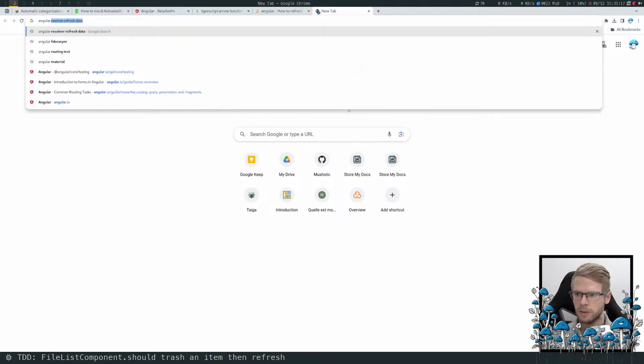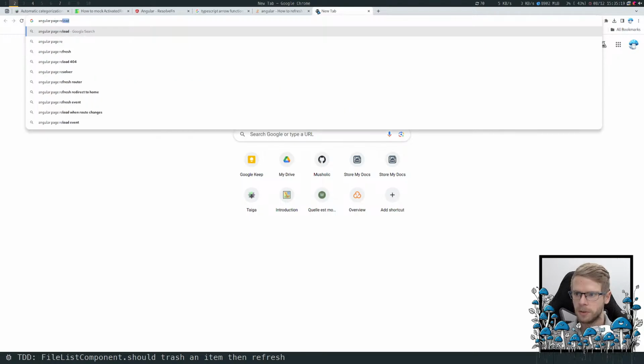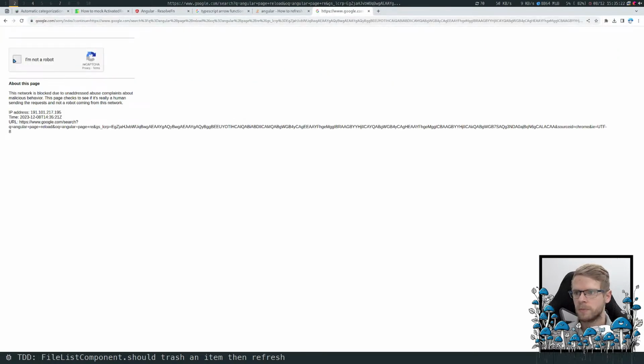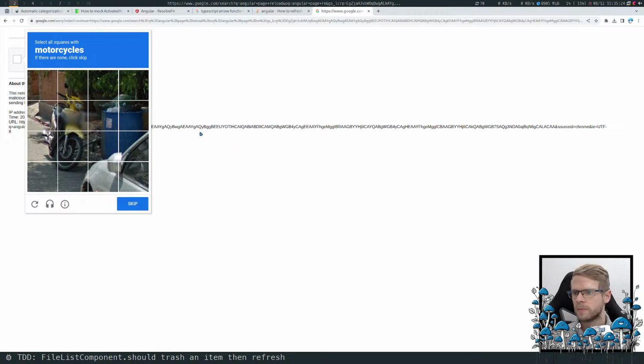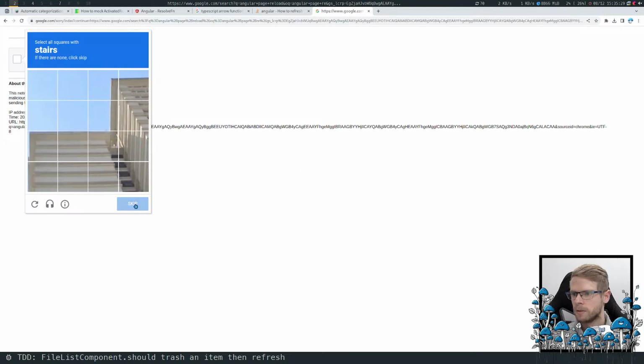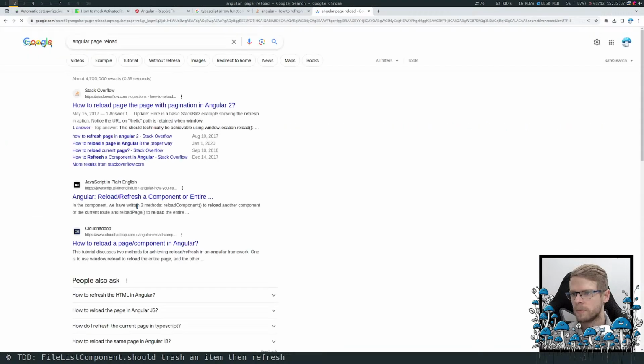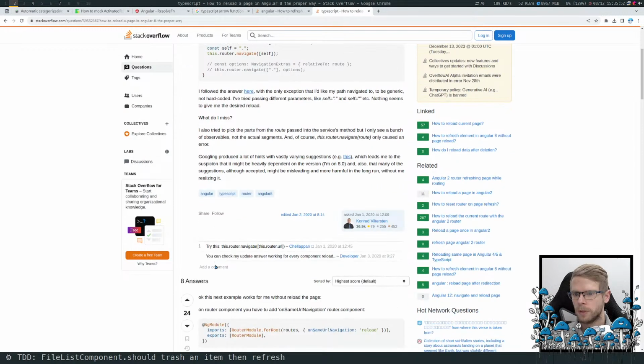Angular page reload. Okay, why not? With pagination, no, it's not about pagination. Probably.